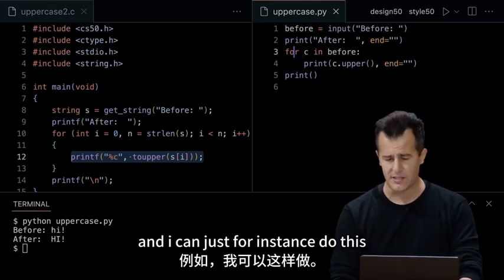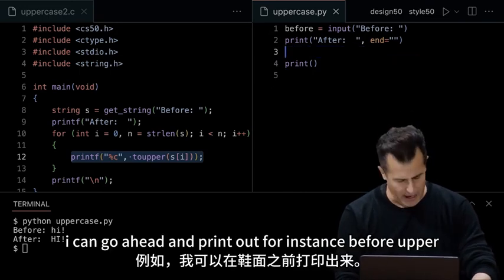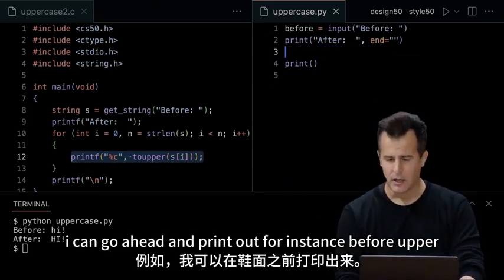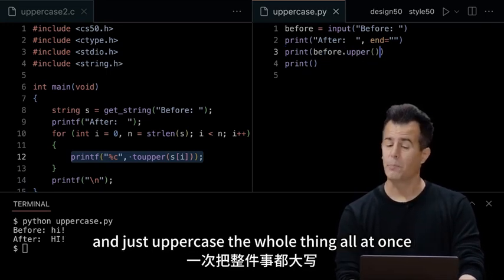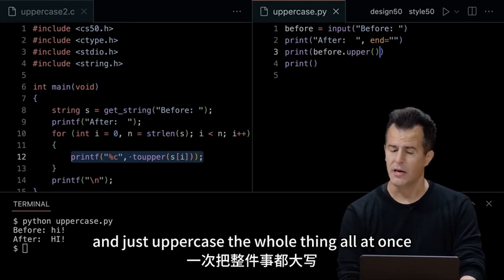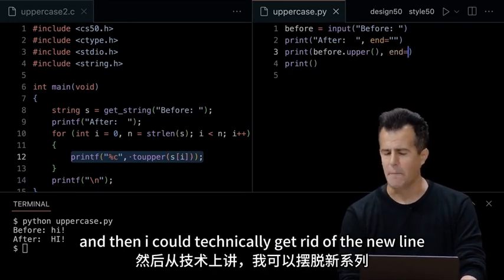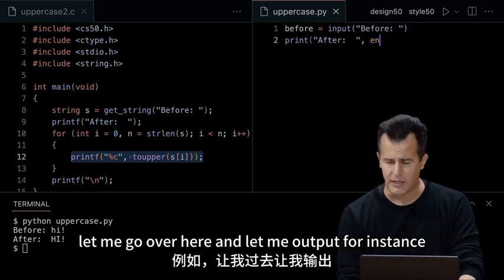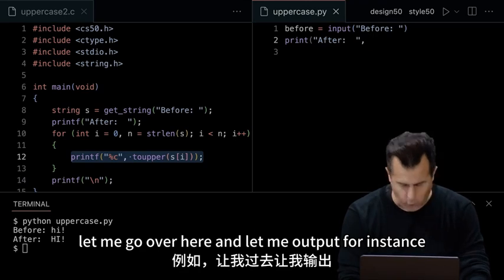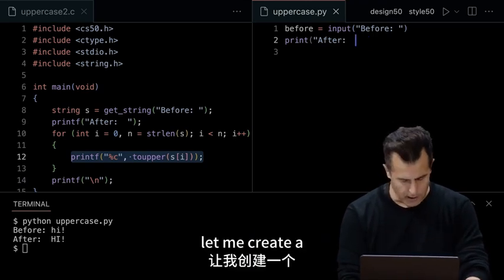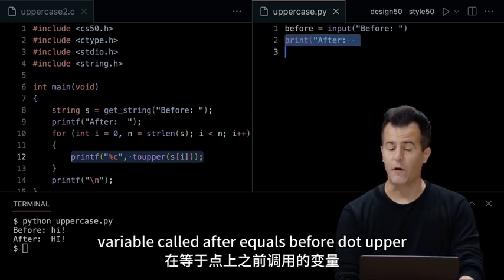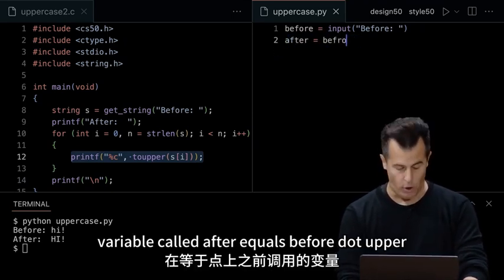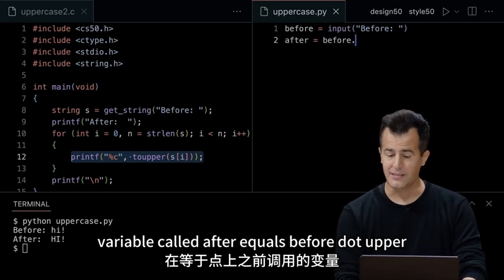And I can just, for instance, do this. I can go ahead and print out, for instance, before.upper, and just uppercase the whole thing all at once. And then I could technically get rid of the new line, but now I'm just wasting my time too. Let me get rid of all of this. Let me create a variable called after equals before.upper.